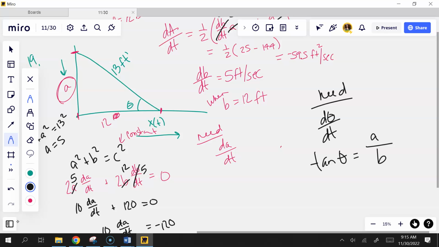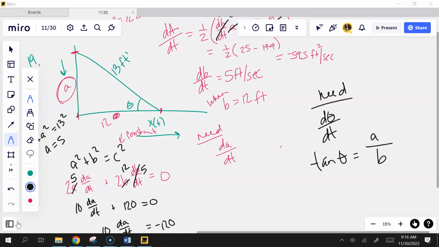Wonder if it would work. I think I'm going to use sine or cosine. Can you use sine or cosine here? Do you see why I'm thinking maybe? I don't see why we couldn't. Okay, the reason I would go with sine or cosine is because they'll use the hypotenuse, and what's special about the hypotenuse? It's a constant. It's a little easier to work with. That's the only reason I would.